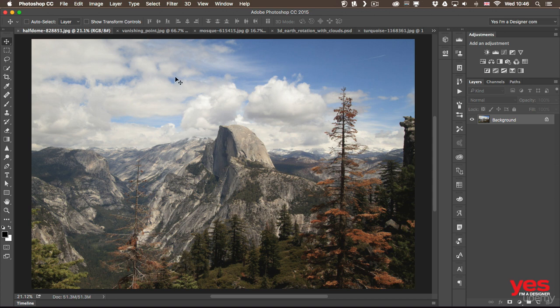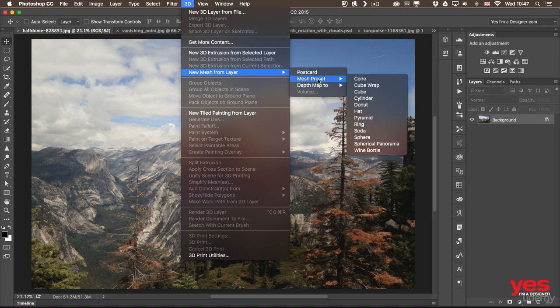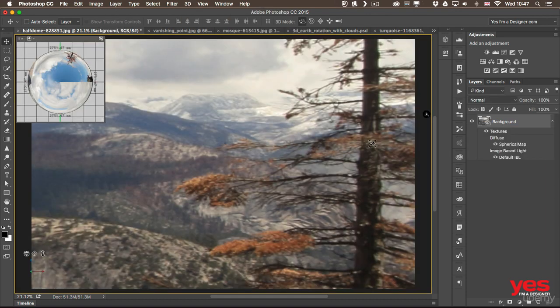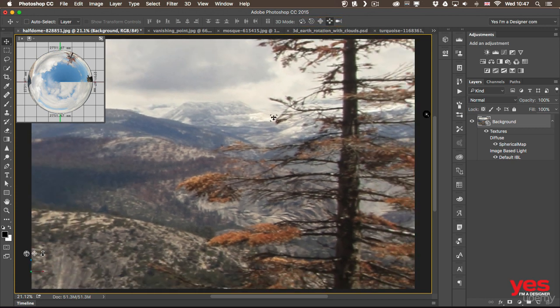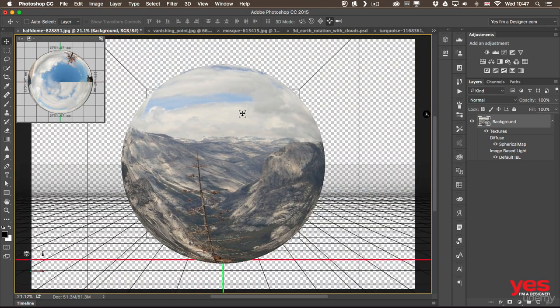So all you have to do is to have an image ready, and then go to the 3D menu, from which you choose New Mesh from Layer, Mesh Preset, and Spherical Panorama. There's so many other options here, but let me just click on that one, which will then turn the image into a sphere. And if we start using these tools here on the top, which I use for three-dimensional navigation, and you will see these in case you have the Move tool selected, I will be able to zoom out with this tool, so we can see a little bit more of what we have here. And you will see that the whole image became a ball.